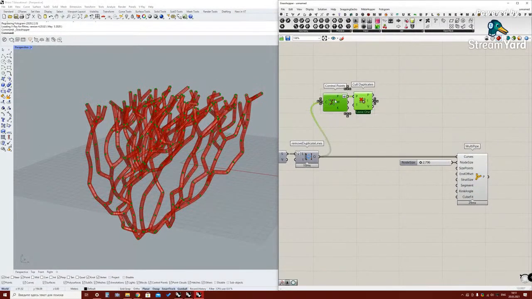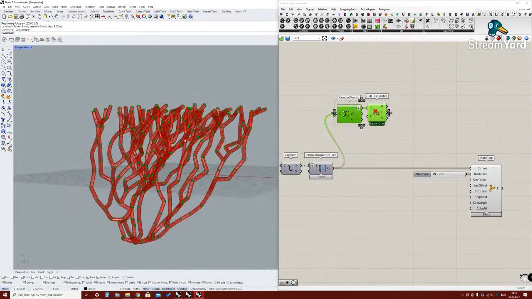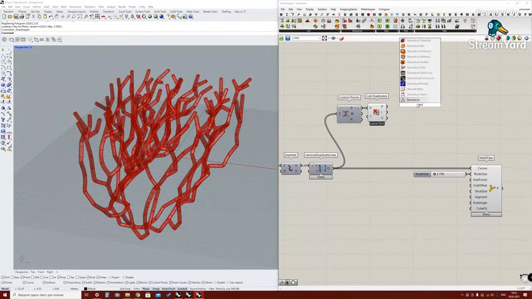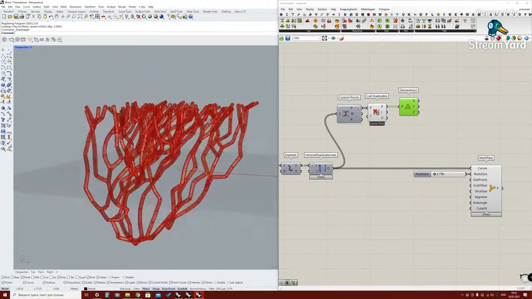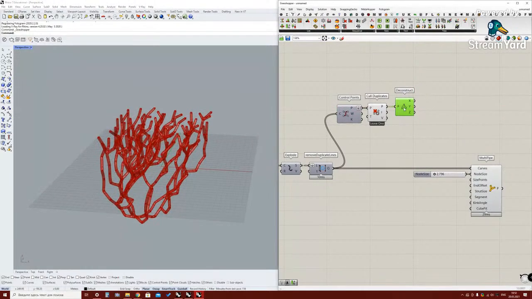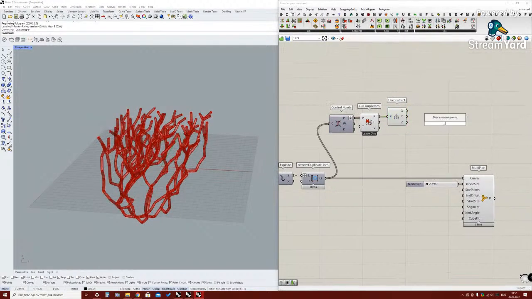Now I will need to sort my points from the top to the bottom. We will do it using the construct point component, where we have that output which refers to the z value of the point, the z coordinate. And I will simply sort it.